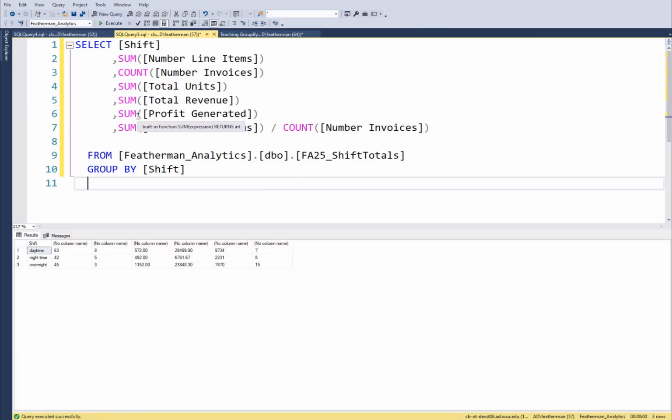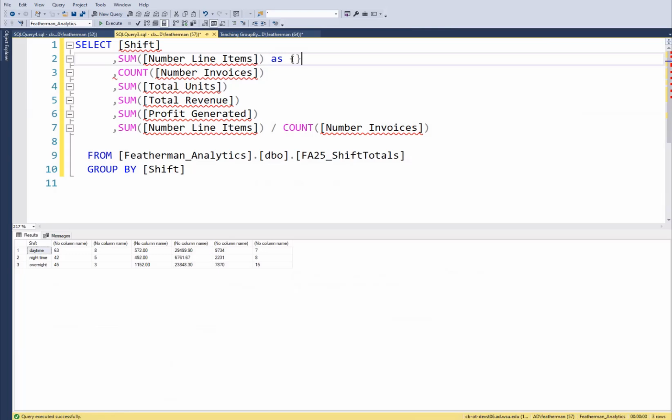Hey, go analyze data for the last month and condense it down to shift: daytime 8 a.m. to 5 p.m., nighttime 5 p.m. to midnight, and overnight midnight to 8 a.m. We do need to give these some column headings, so we would just do that by putting those in there as number of SKUs, or line items, SKUs per shift.